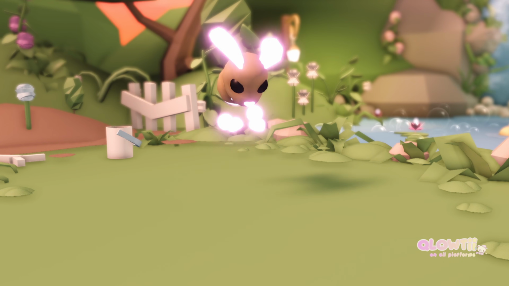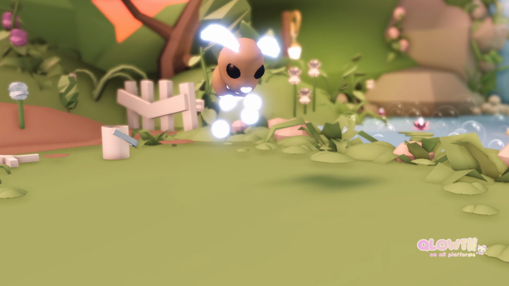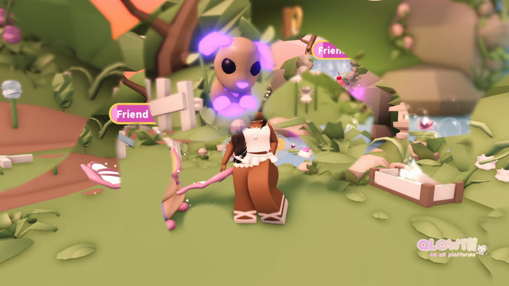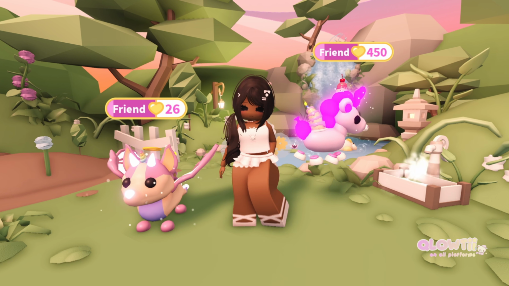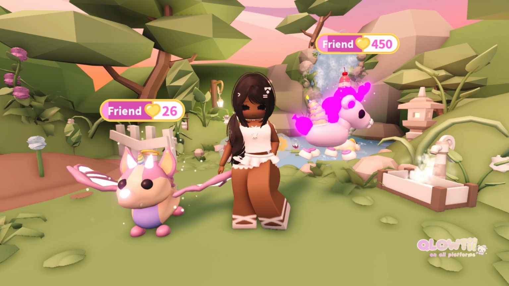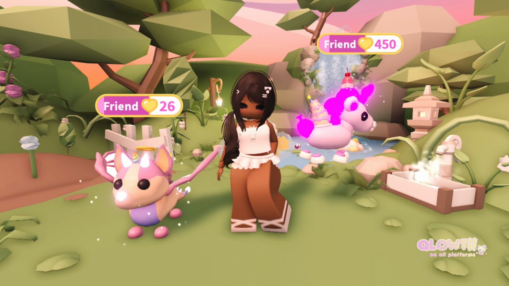After that, reopen Adopt Me, rejoin the game if needed, and paste it into your pet's name box or your own avatar name box if you're trying to font your own name. I can confirm that copying and pasting works on both iPhone and iPad because I play on those devices and have fonted both my pet's name and my own avatar name this way. It's just a little more tedious than doing so on PC.